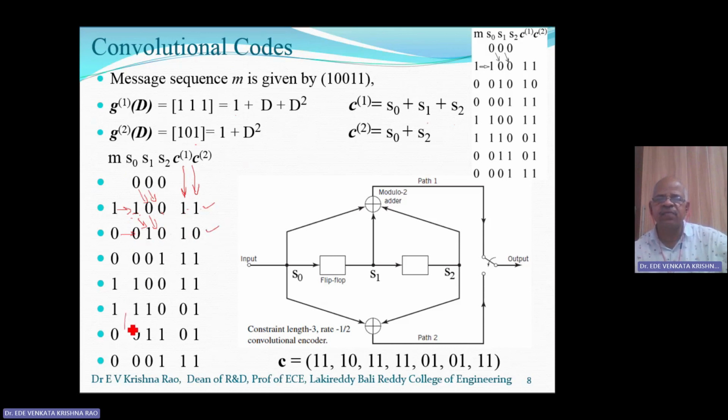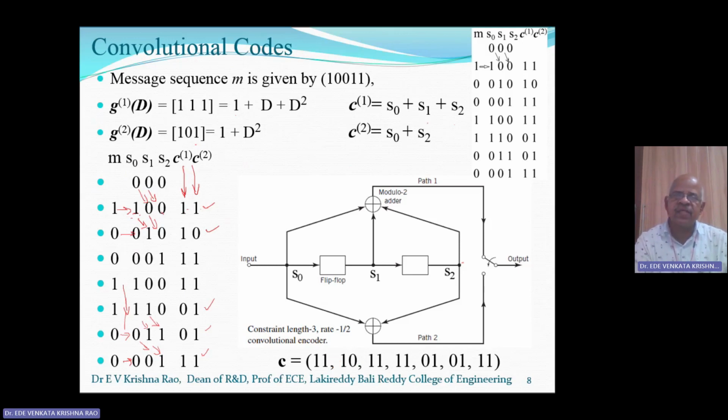Likewise, for all the message bits, the code output is generated, and thereafter 2 more shifts are required to reach the first bit, that last bit, S0 to S2. So this is one more shift, and this is one more shift. The code output is 0 1 0 1 1. So this is the code output, and in this 5-bit example, 14 code output bits are generated.